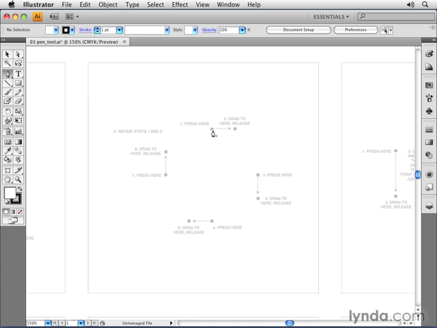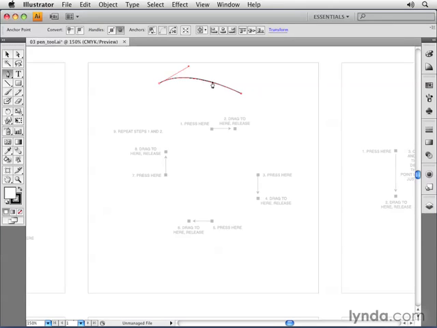Now, I have basically the same number of anchor points that I would have in a rectangle. What I'm going to do now, though, is draw a circle, and let's see how that works. Before, we were just clicking and releasing the mouse, clicking, releasing the mouse. Those actions created straight lines. When you click and release with the pen tool, it creates a corner anchor point. But if you click and drag with the pen tool, which is what I'm doing right now, you drag out these control handles from that anchor point. And then when I release the mouse, and then I click, that creates the curved path. And remember how we discussed before how the control handle helps define what that curve follows.